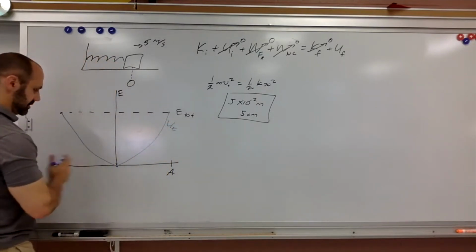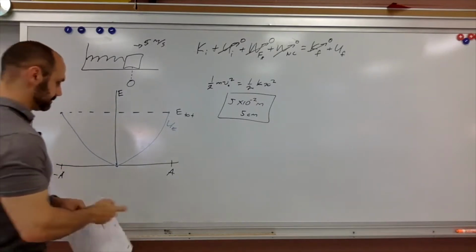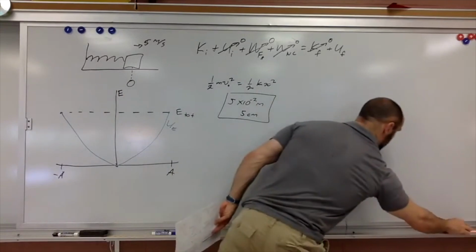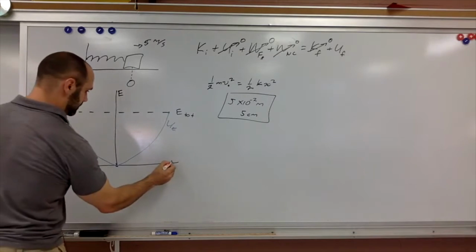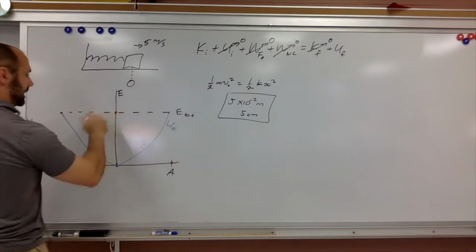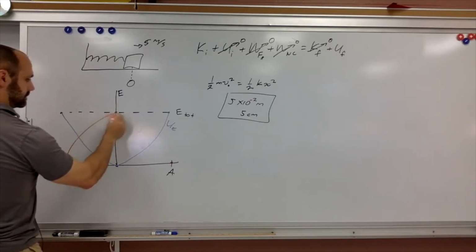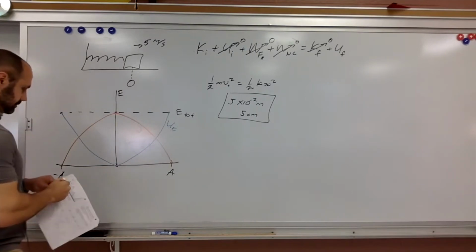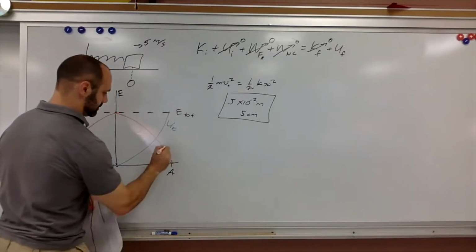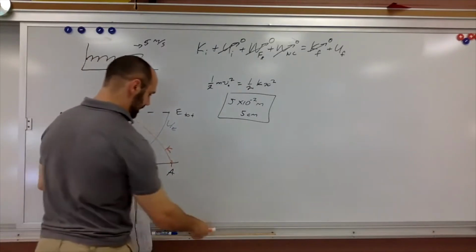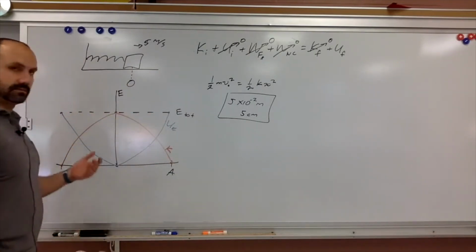So elastic potential energy versus displacement looks like this. What about then the kinetic energy? Let's use a different color. Kinetic energy is 0 at the maximum amplitudes, but it's at its highest point at 0. So that then looks like this. So the orange here is kinetic energy. The blue is elastic potential energy. And this dotted black line is the total energy.